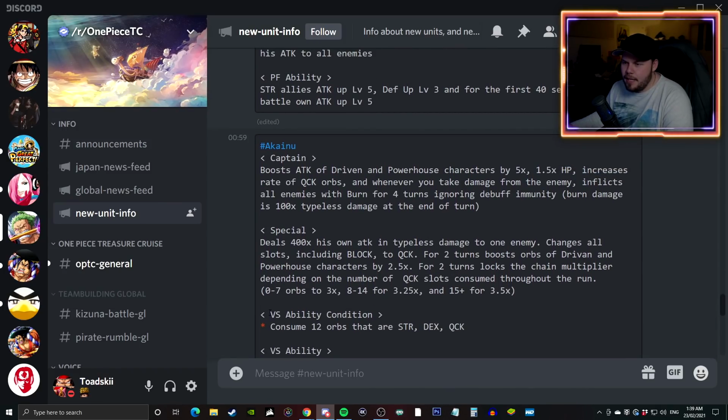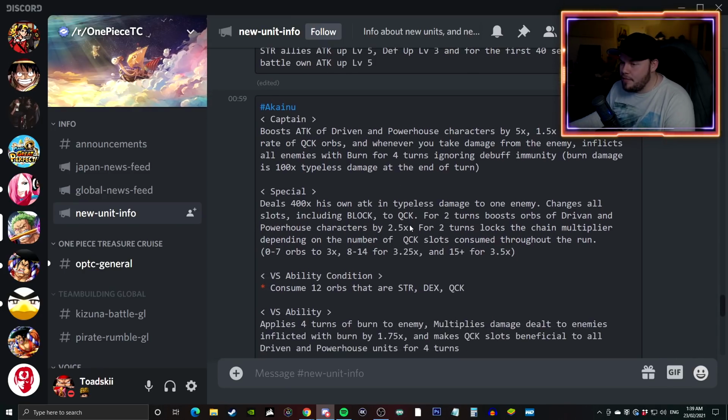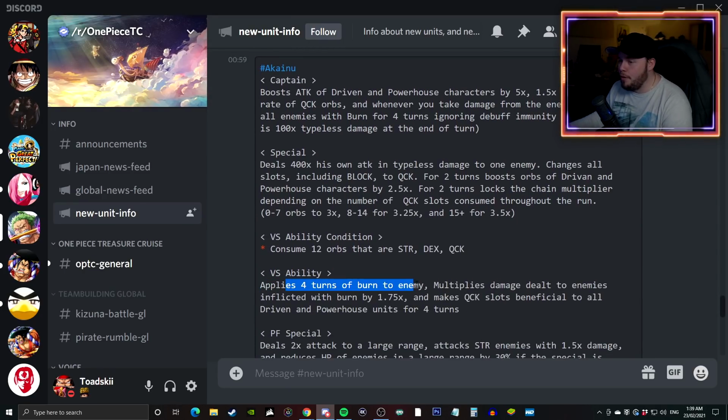Now, you can see here, his versus ability, the exact same. Strength X quick, you need 12 of those slots, which with his captain effect increasing the rate of quick orbs, that's not going to be difficult. And then his versus ability applies 4 turns of burn to the enemy. So even if you didn't get the burn to activate, even if they didn't attack you to inflict the burn, you still inflict burn to them with his versus ability. Multiplies damage dealt to enemies inflicted with the burn by 1.75.